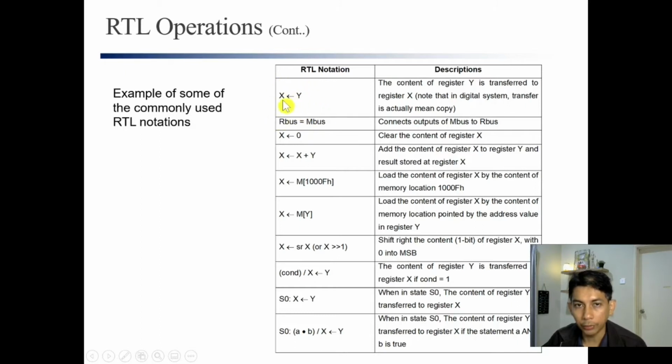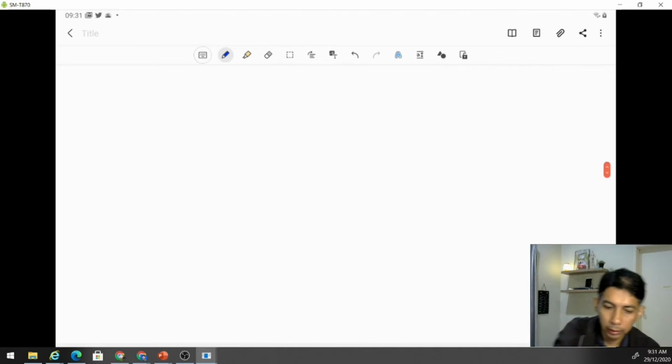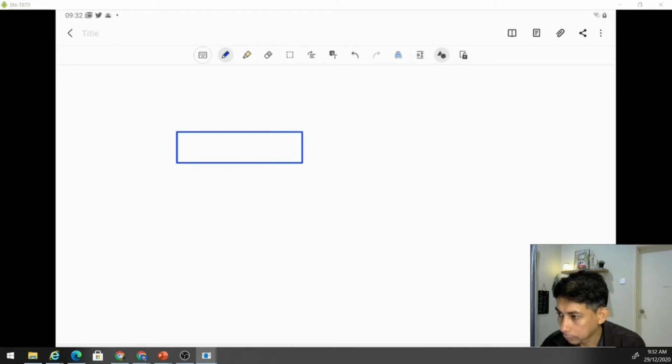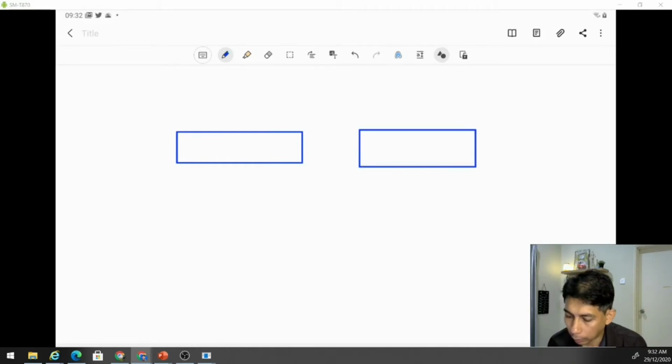For example, if we have two registers, a register X and another one Y, and we want to transfer the data.